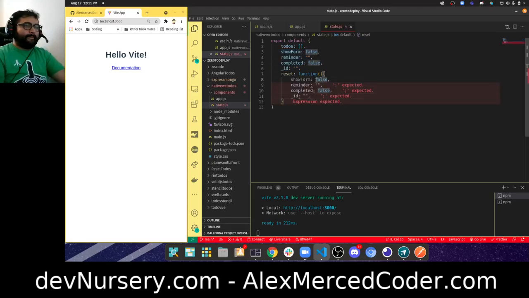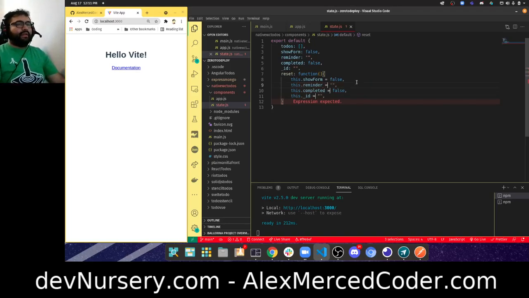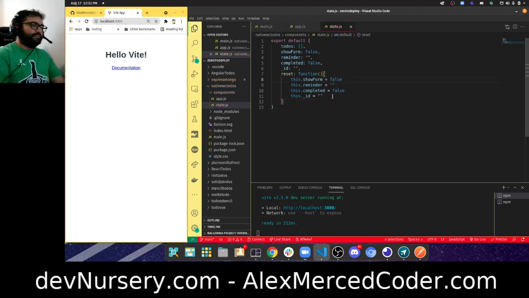Let's do it this way: this dot, and right here where we have these colons, this should all become equals, and let's get rid of all these commas. Okay, that's all that function's going to do, reset it when it needs to be reset.